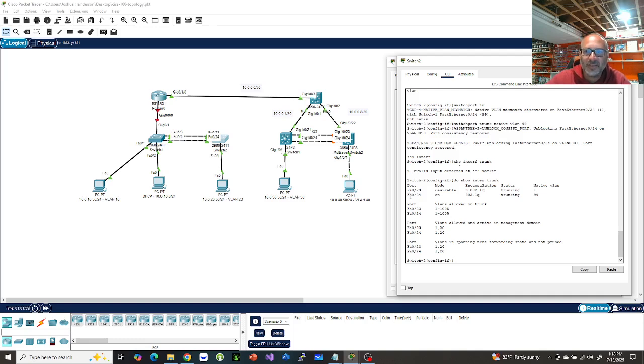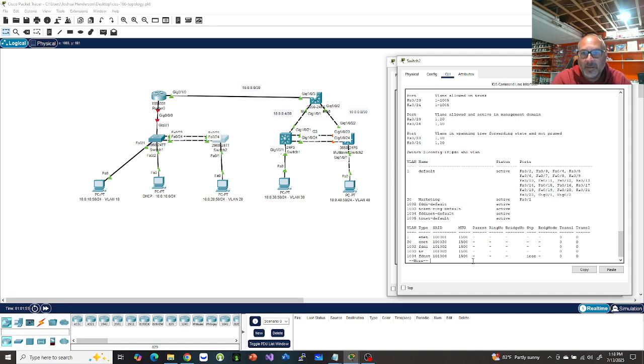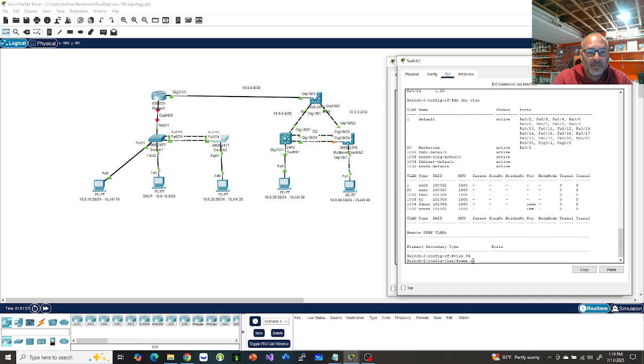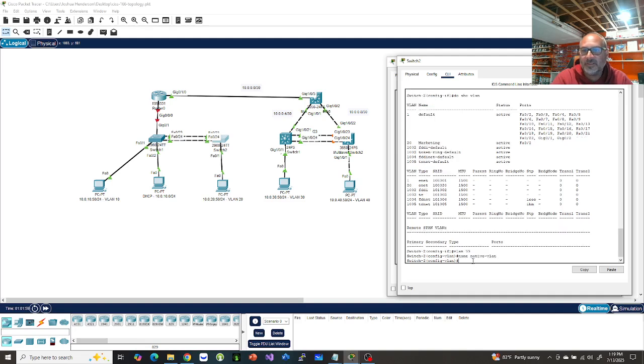So now as you see on the FA24, I have a VLAN 99 now. So I don't think I created a VLAN 99 on this switch though. And I didn't. So let's do that now. So VLAN 99, name, native VLAN.